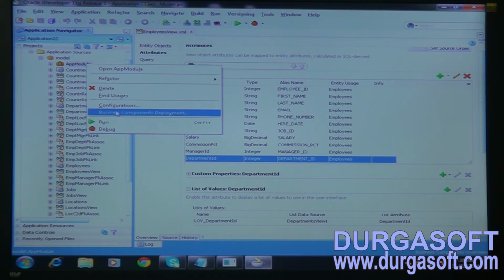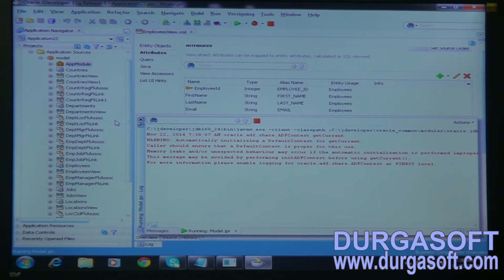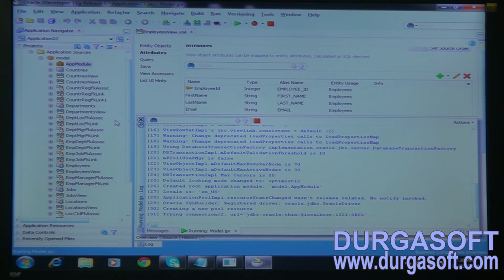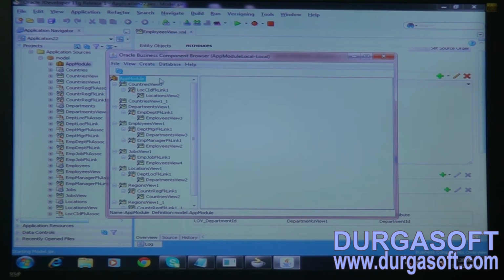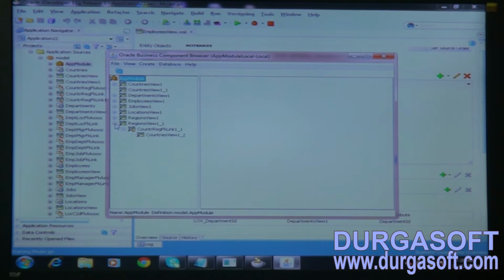Next, run this. Run the application module. Employees view.